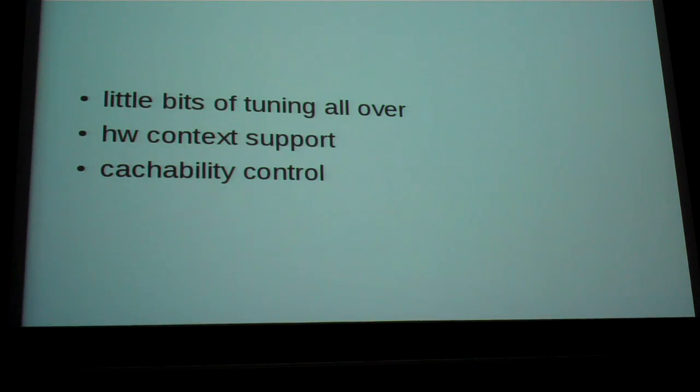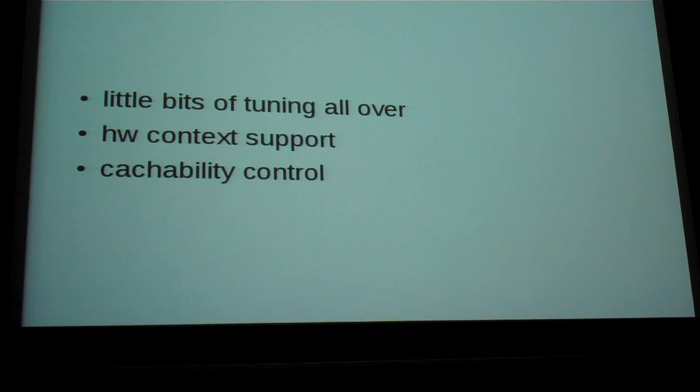So let's look a little bit at GEM, what has been happening in GEM land, submitting command buffers and work to the GPU. Overall, it's lots and lots of little bits of tuning here and there. I'll cover some of them later on. One user space visible feature was hardware context support, which means the hardware has some infrastructure to save and restore a bunch of registers with the GL state, and we need that to implement stream-out support when there's a geometry shader in the pipeline, because then the Mesa driver can pre-compute how many vertices the geometry stage will spit out through the stream-out support. So we need to save and restore that, and that's the way the hardware is supporting that.